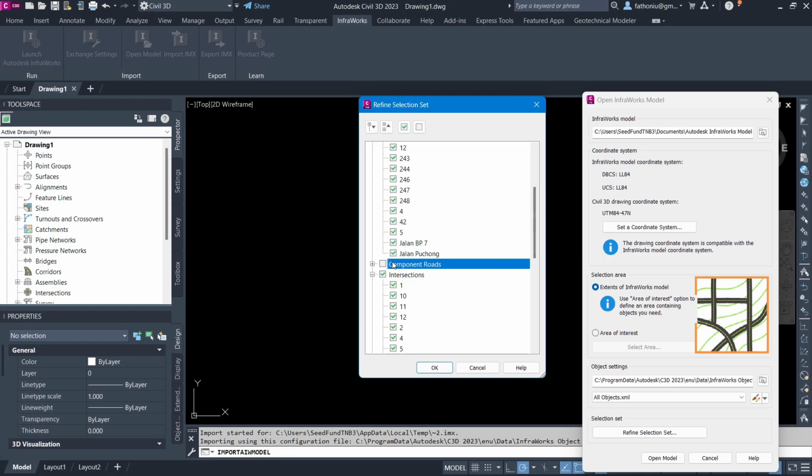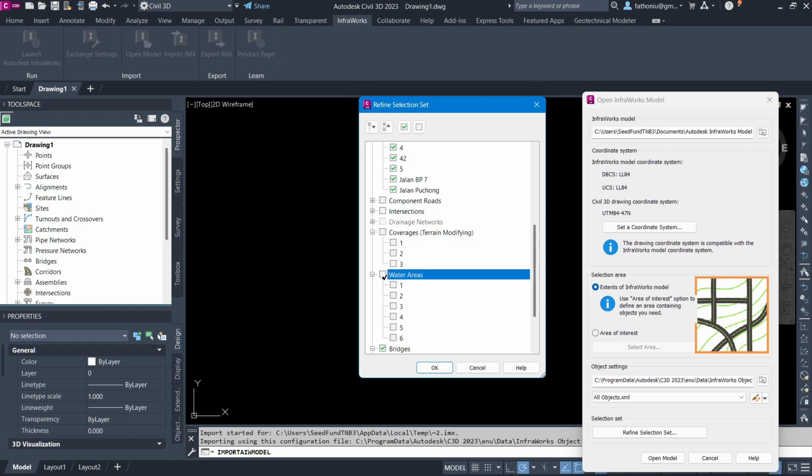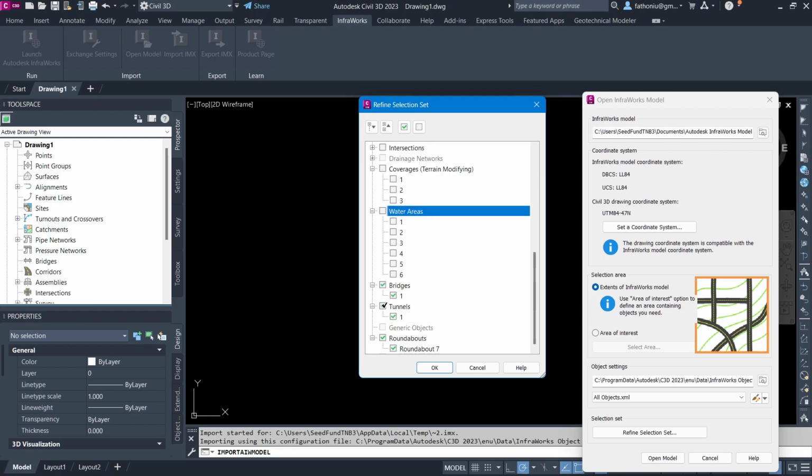In the last video we already discussed how to create a road and how to modify the road created in Autodesk InfraWorks, and then redo the road corridor, also creating an assembly with Autodesk sections. Also, in Autodesk InfraWorks, the intersection will not be properly ported to Autodesk Civil 3D. So this one we don't want as well. Water area we don't want. Bridge, tunnel we don't want.